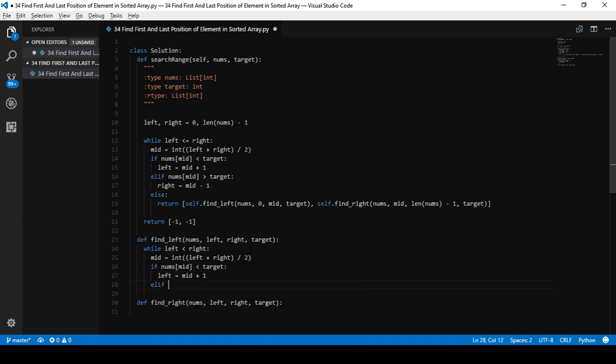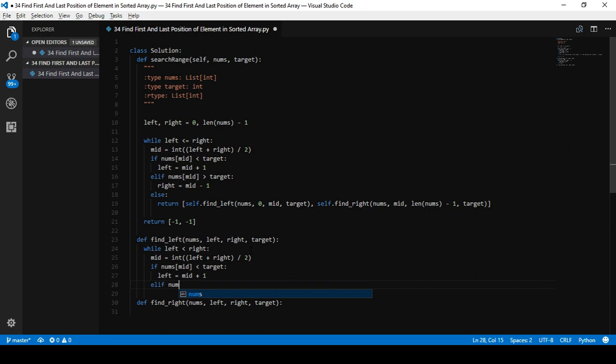And then here's another thing. How do we know when to stop? We will know when we can stop our search when we're at our target value and when the value to our left is less than the value we're currently on.